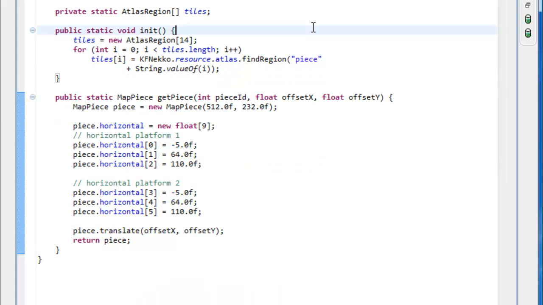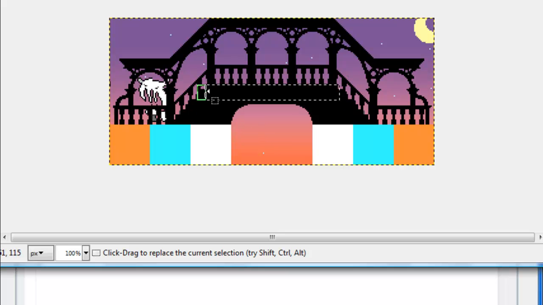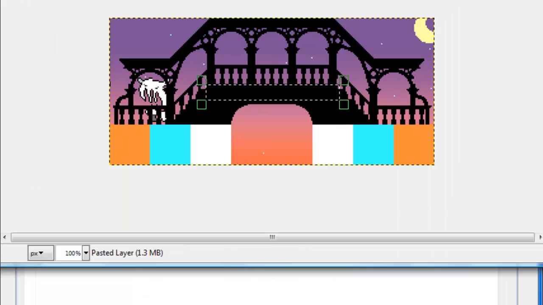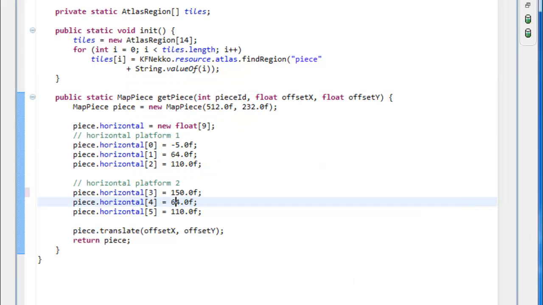Anyways, what we're going to do first is program the points in for all of the platforms, including the slope. Afterwards, I'm going to explain what is going on and why the points are such. So it's going to be 150, corresponding to right over here. I'm not going to show you the entire thing; you guys are going to have to trust me that I'm putting in the right points. I am going to be including this XCF file so that you can look at it for educational purposes.